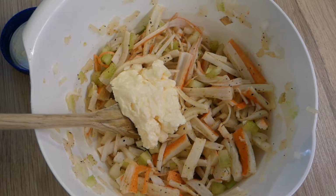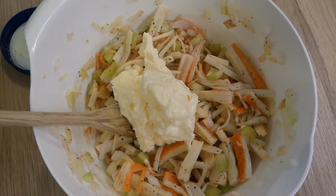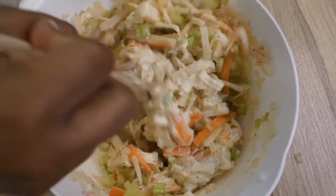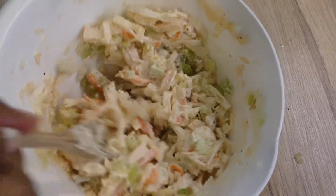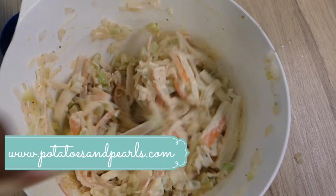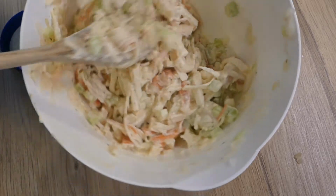And the last ingredient is mayo. I'm putting in a 1/2 cup of mayo. You do not need more than that, or the salad is going to become really watery and goopy. You could even put in a little less than a 1/2 cup. I would say a 1/2 cup's on the high range. You could even put in 1/4 cup, and it's still going to be a good tasting salad. It really does not need a lot of mayo.